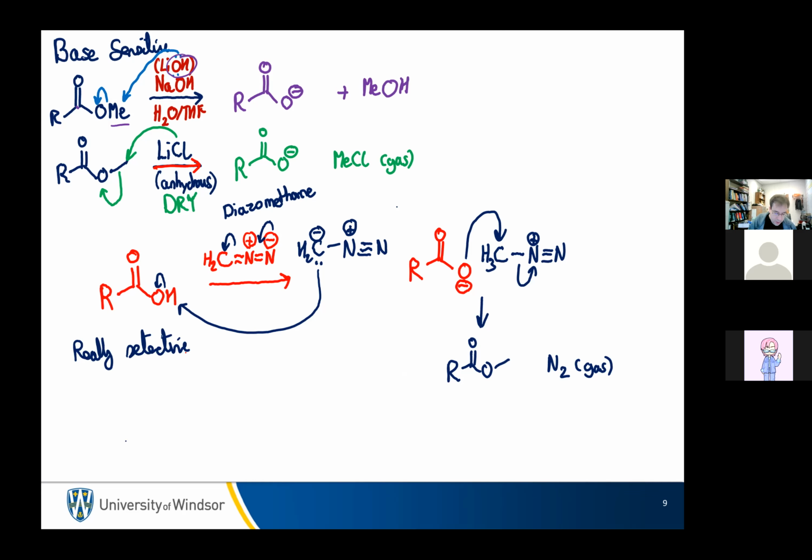There are other ways you can put a methyl ester on, but they're more boring. Use methyl iodide in a base. You can use a Fischer esterification as we saw, with methanol and acid. Never recommend that when you have a peptide. This can be done at minus 20 degrees Celsius. So keep it cold. Nothing else happens.